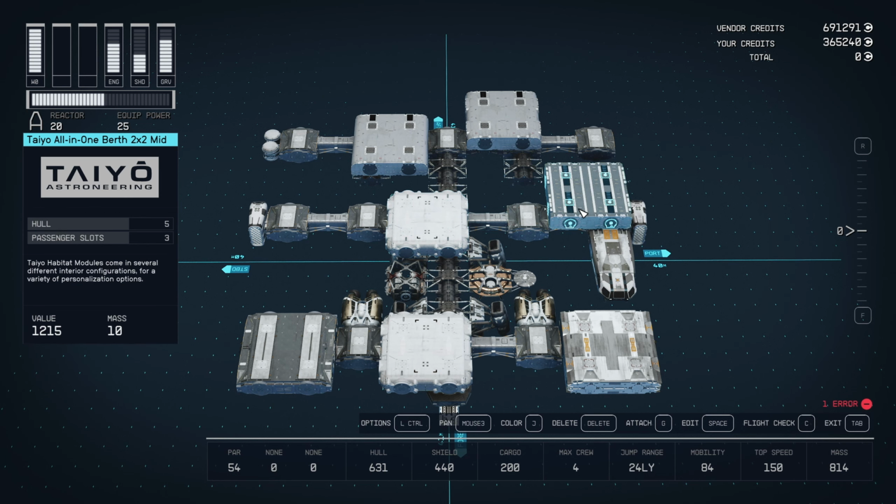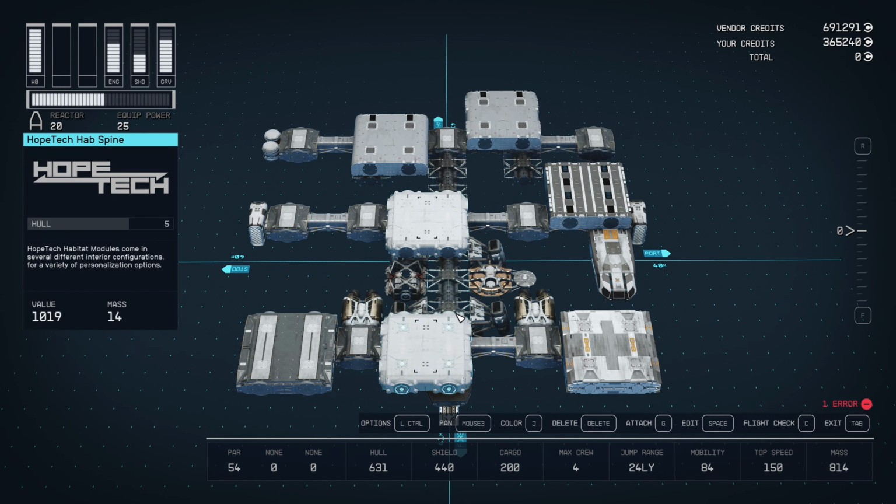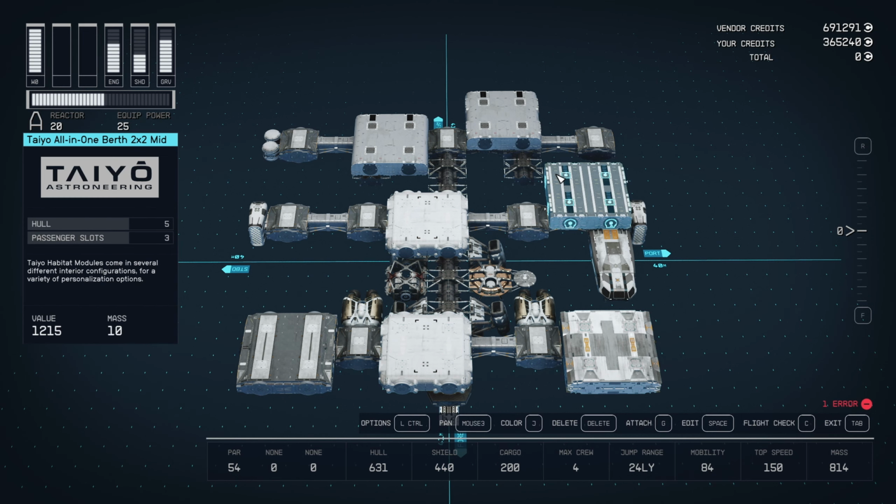Tomorrow we'll kick back off. So I looked them all up. Deimos has 6 different 2x2s. Hope Tech, which we don't see here, only has 4. And Nova, Stroud, and Taiyo all have 5 each, but not the same 5 each. So it's going to be a little weird as we do all of these to get a full comparison. But we'll get through it, and then we'll jump onto the big Habs, the 2x3s and 3x3s.